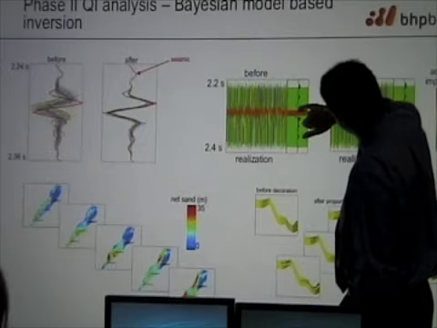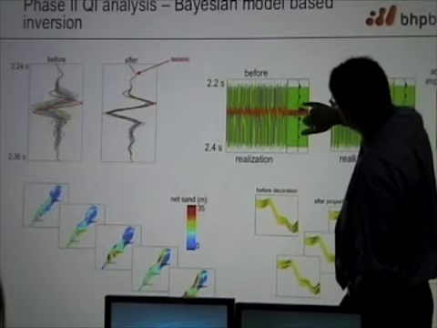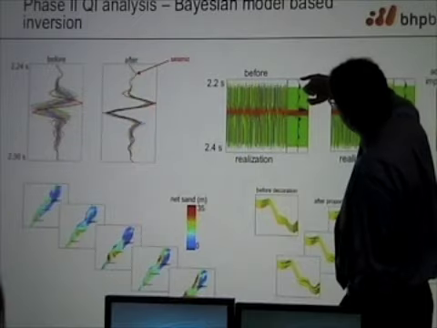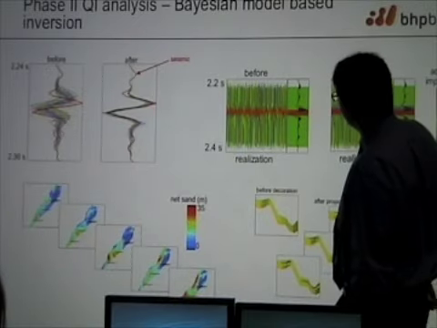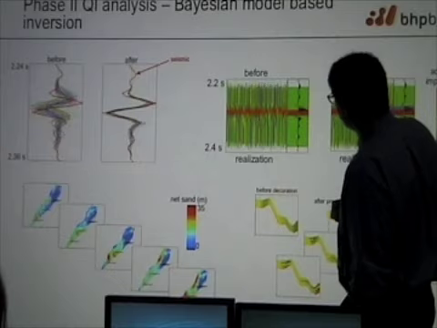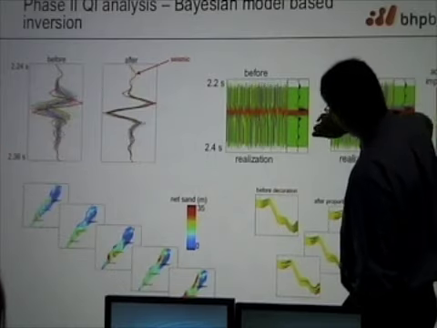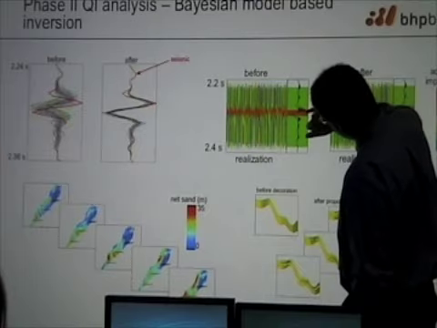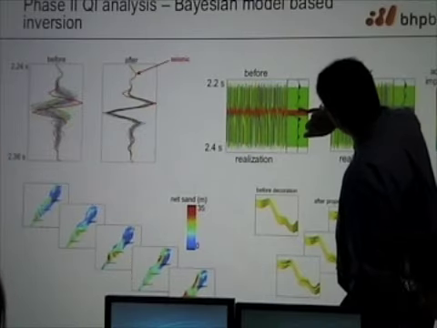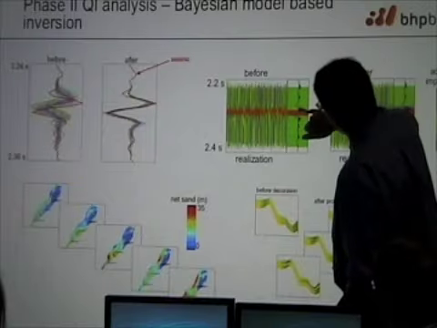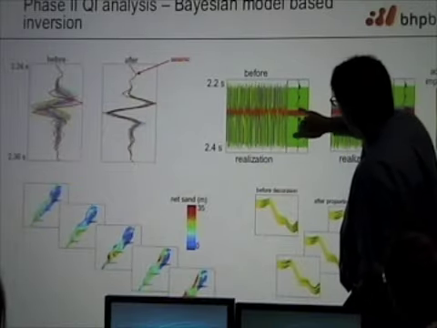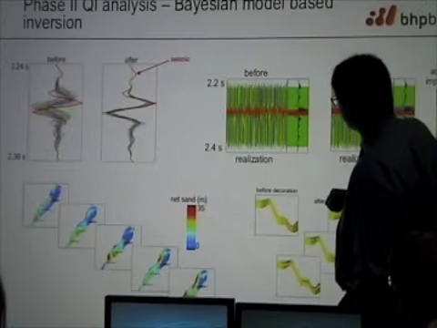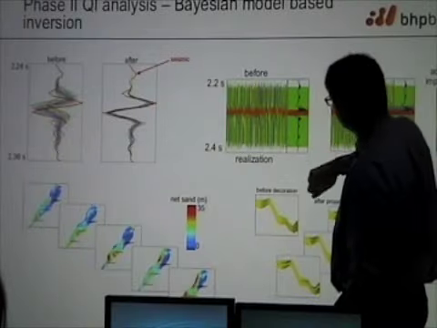It's shifted a little bit up. That is the synthetic of the model we built before the inversion, which is based off of the interpretation. You can see the top of the loop is aligned with this, which actually is a negative kick because of the polarity that was chosen in the data. So this is a soft kick.